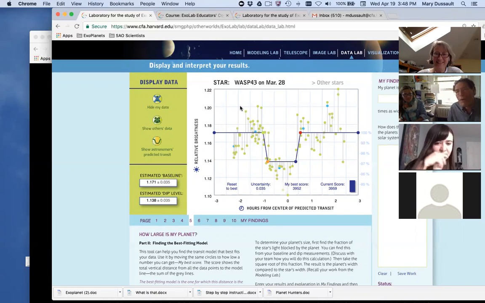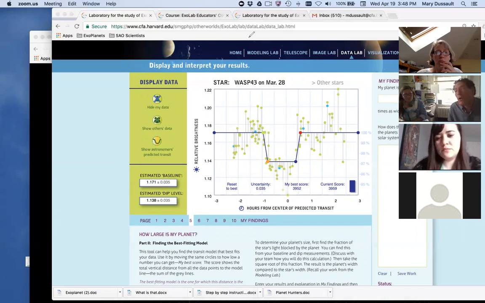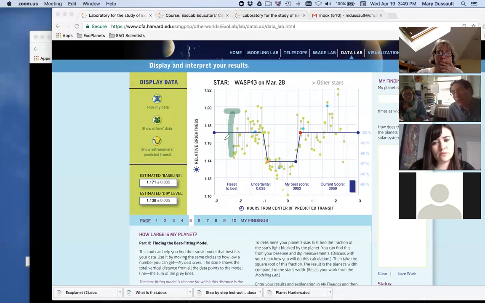Right. The thing I just wanted to mention before you pass by it, because it's really quite evident here: I was just reading the comments of several dozen students who had worked with a star that's not WASP 43, but has a very similar curve. One of the things that disappointed them, beyond the scatter, was that the transit seemed to come down very quickly and then move right back up again. They said that doesn't correspond to what we thought would be the model. We thought there would be a dip, then it would stay leveled off for a while, and then come back out.